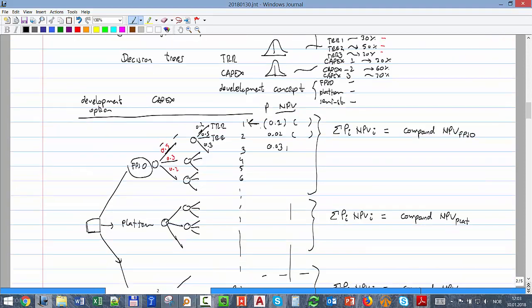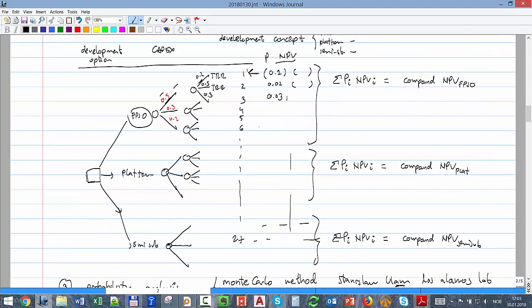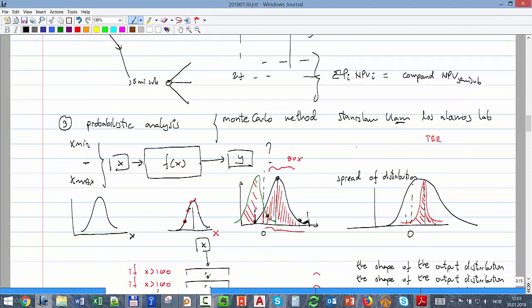Then you have decision trees. That captures the uncertainty a bit more. The problem is that the tree becomes very big. If you start splitting, you have many options. Let's say you have 10 options, then you will have 3 to the power of 10 options to compute. How much is that? A big number, billion, trillion, I don't know.